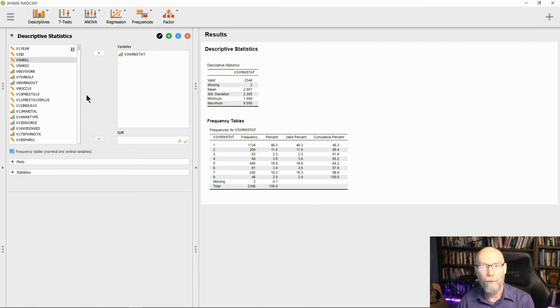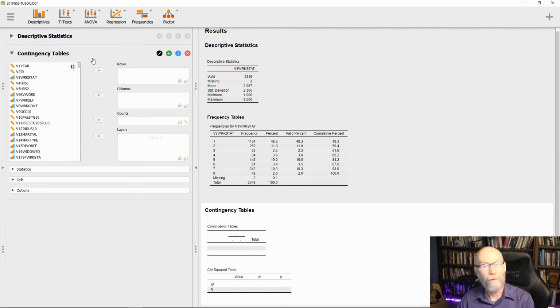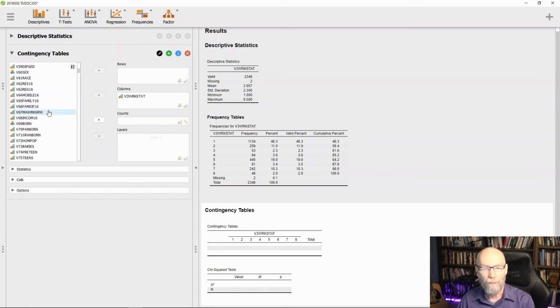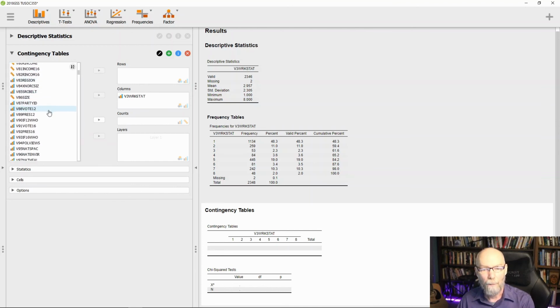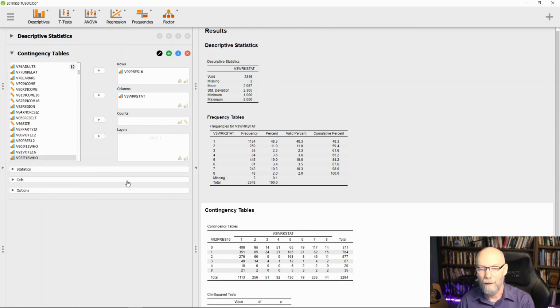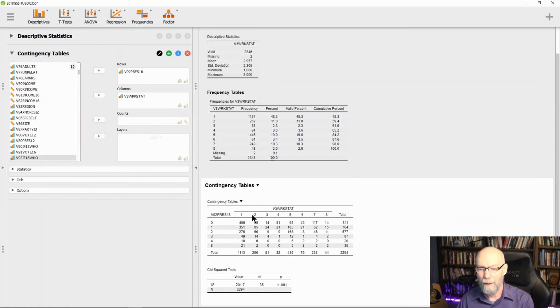Similarly, you can do any of a variety of tools. You can come over and do a crosstab, and again, we're going to have different videos that work us through this, but let's say that I think that your work status in some way affects your view of something. I'm just going to pick a random variable. Let's do something that is in fact measuring people's opinions about something. So I'll scroll down here and I'll say, you know, who did they vote for in president in 2016? And you see immediately it gives me the contingency table.